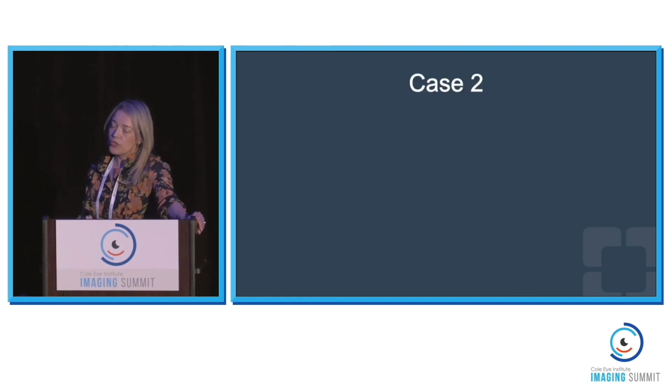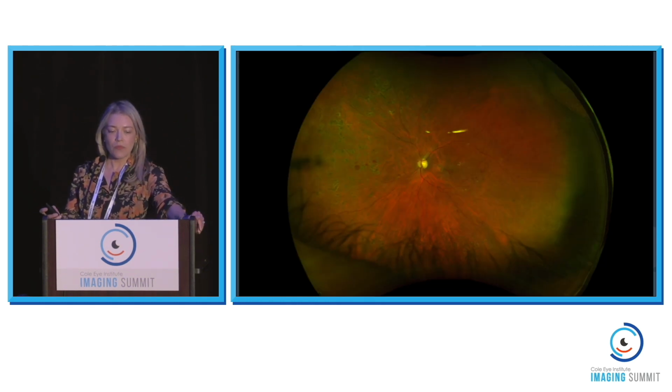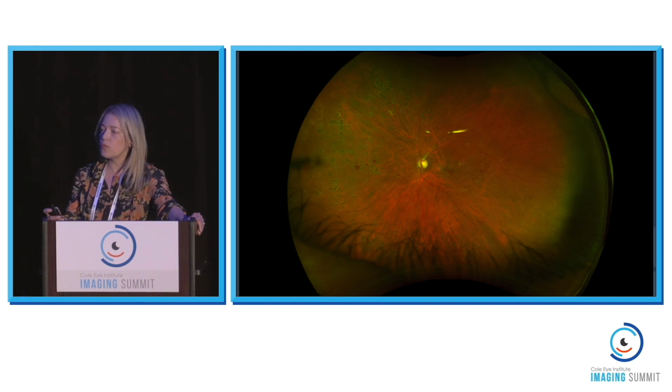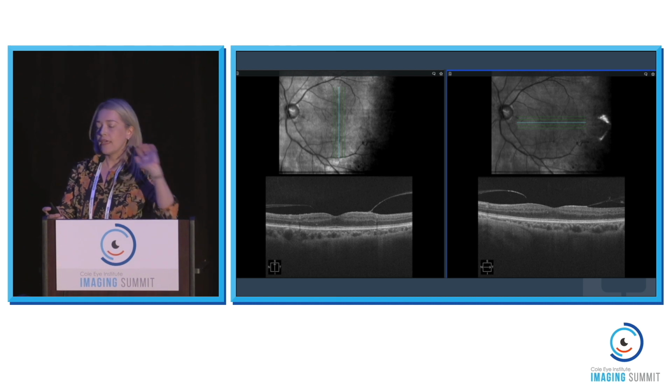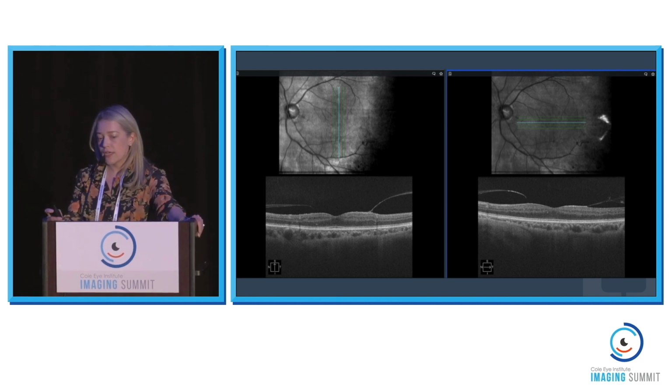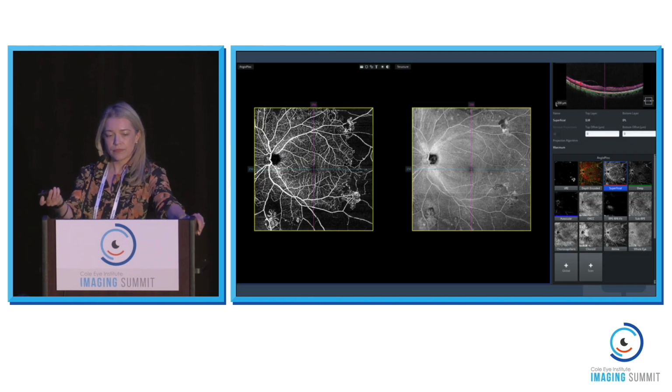So I showed you non-perfusion. So moving on to this patient who has partial PRP, and we can see here, of course, this patient who is much more in trouble than the first patient is 20/20 and has no visual complaints. And when we look at this OCTA, this is a 12x12 that I utilize routinely in clinic when I look at patients with diabetic retinopathy. We can see that he does have a very nicely perfused foveal region, but outside of the macula, there is significant non-perfusion with areas of neovascularization.